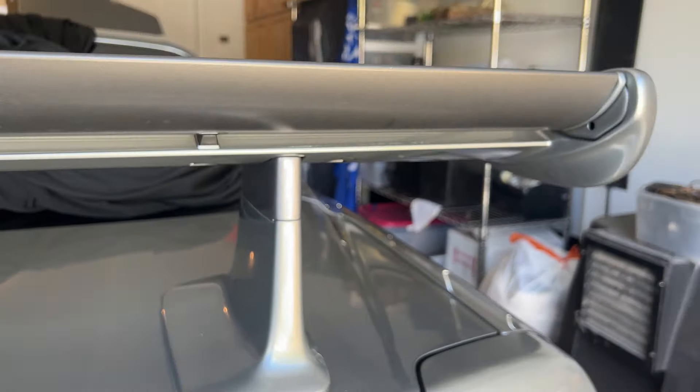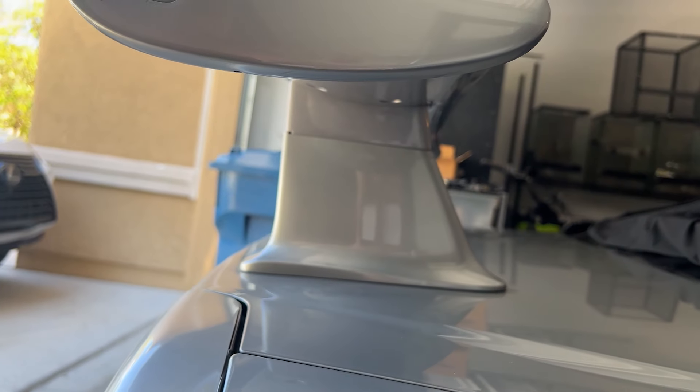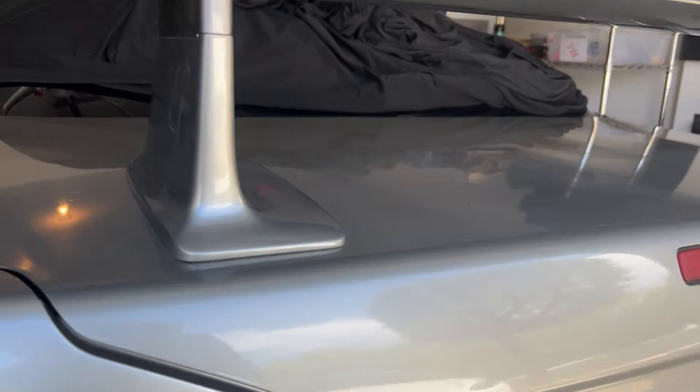I actually think I'm gonna be able to see through the window a little bit better. We're going out tonight to do some photos — got a guy in town from Cali. I'm super excited to get these on. I do like that they just kind of flow back, you know. The superior ones are gonna be a little bit taller and kick it back even further.